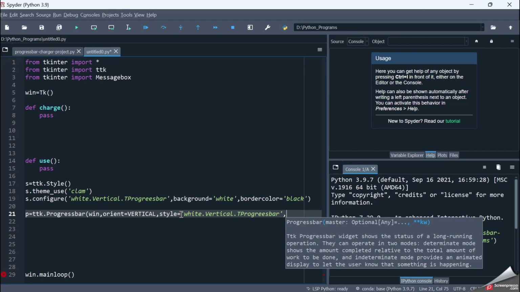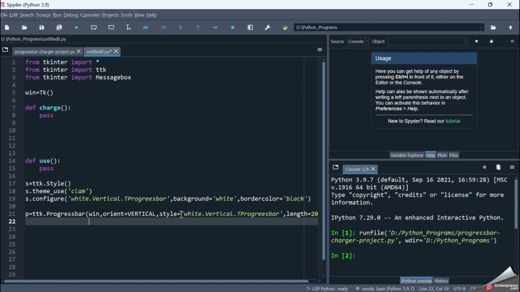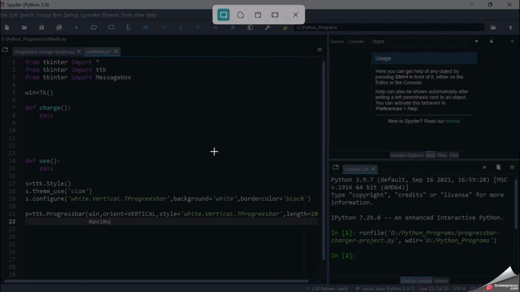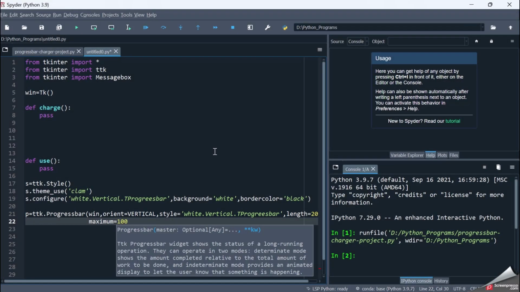I'm giving a length equal to 200 for the vertical progress bar. Maximum is 100, so it will go till the level equal to 100, maximum equal to 100, and mode is determinate. The mode of the progress bar which I am using is determinate.